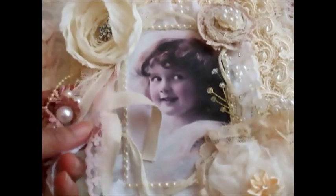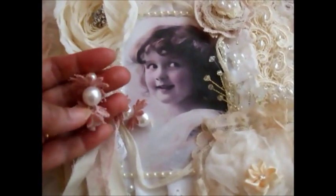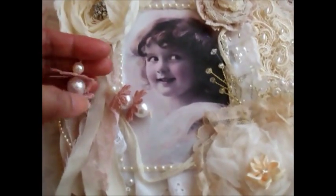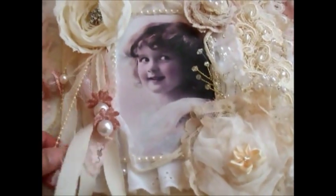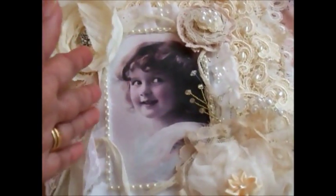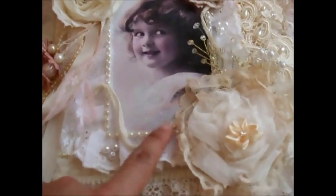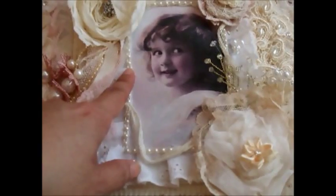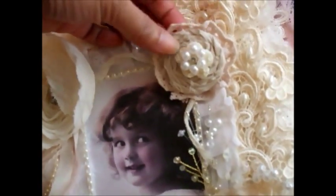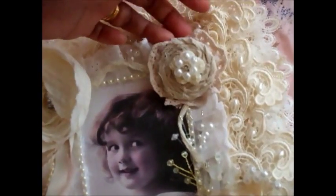And then I have made a lot of tassels from different types of material. I also made some of these handmade tassels, just using some pearls and some of this lace applique. Also some pearl strand here. And again I have made the frame using this kind of scallop lace, and I think this is a half back pole to frame the center here, and then another of my handmade flowers using doilies.